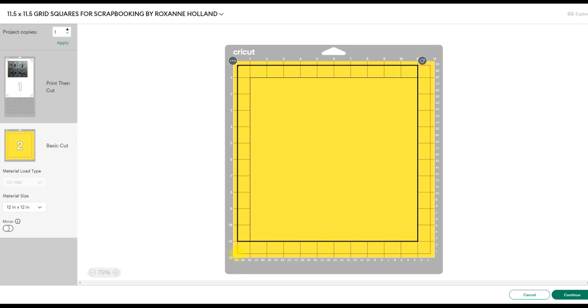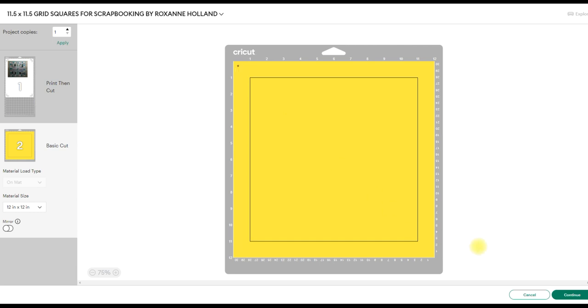So you will place your 12 by 12 cardstock onto your mat, and it will cut that piece out for you so you're not wasting all that cardstock. I know it's such a long-winded way of getting to the point. It's a bit hard when you're showing what you mean, and my videoing software is interfering with my things down the bottom. So I'm going to go back.